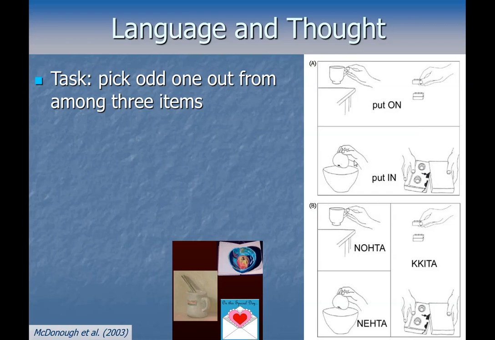Or the apple or pear, whatever this is, going into the bowl, you're putting it in. In Korean, though, the words might be different. They have a word for putting an object onto a surface, like the teacup onto the table. But then they use this loose fit term for the apple or pear, for this fruit and the bowl.